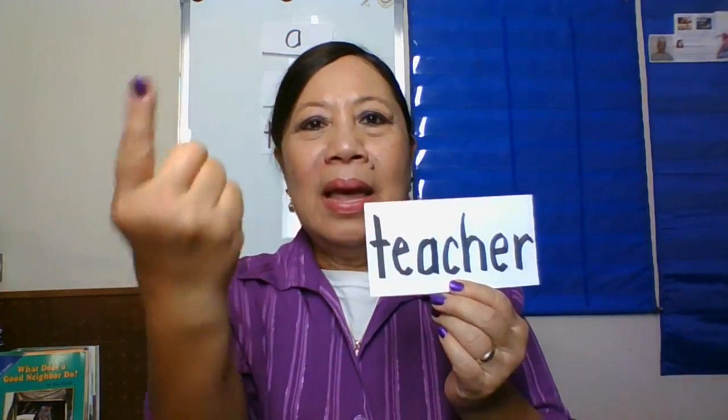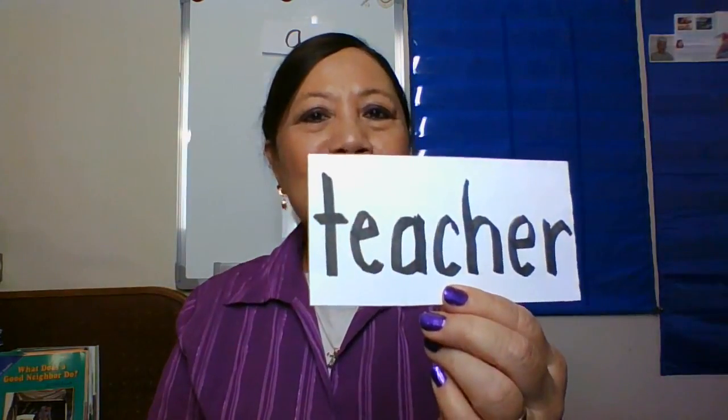Now, let's see. We are going to clap on some of these words. Why are we clapping? Because I would like for you to identify how many parts are there in each word. When you clap, you can hear how many times you clap. That will tell you how many syllables there are in each word. So let's try this. Let's clap on the teacher. How many times did you clap? I clapped 2 times. Teacher has 2 syllables.